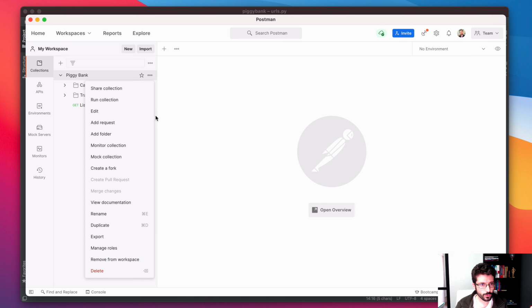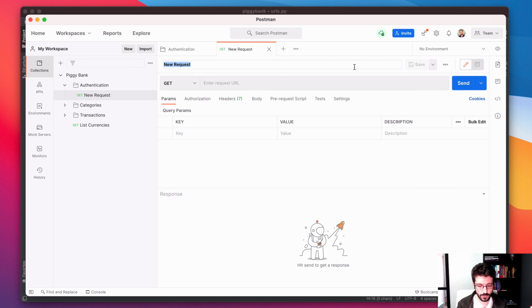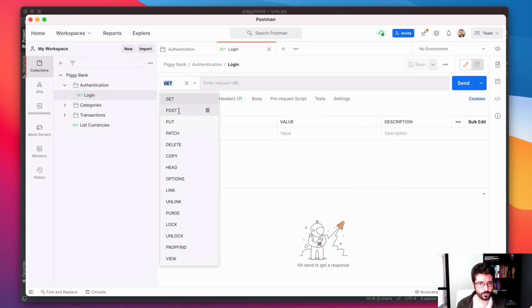I'm going to create here a folder, call it Authentication, and move that on top. And here we add a new request, call it login. This is going to be a post request.